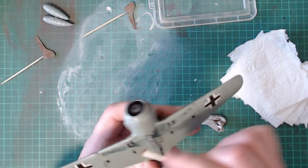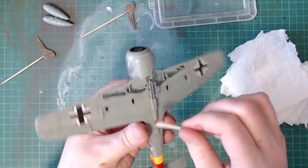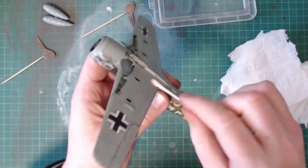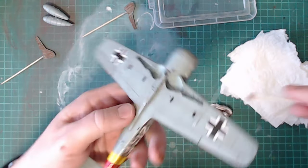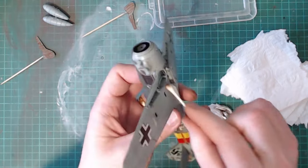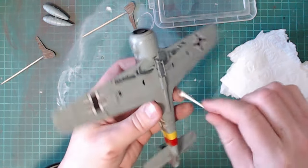Dampen cotton bud just in those areas. The good thing is sometimes you don't want to take it all out of those areas, because these are the areas where it's hard to get to with a kitchen towel, but also those are the areas where the dirt and grime would more naturally build up anyway.